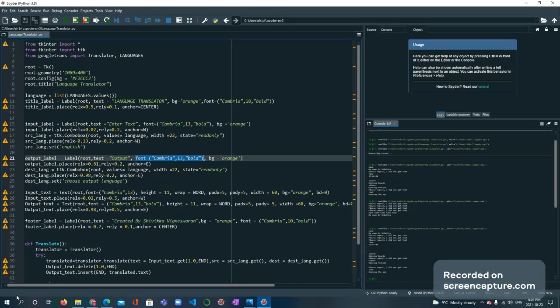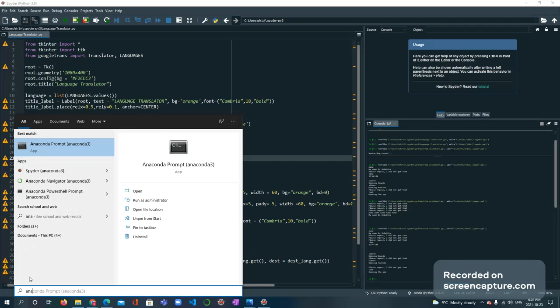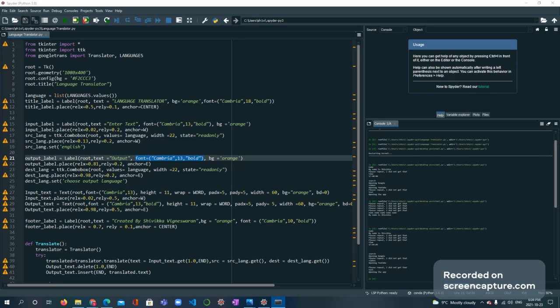If you want to get Google Trends and import it into Anaconda, first you're going to have to get the Anaconda prompt, which should be downloaded if you have Anaconda. Let's see. Yep, I have it. Luckily, I already downloaded it, but to show that, I'm going to do something. First you have to do pip install googletrans. See? All you have to do is that. Pip install googletrans. That's it.